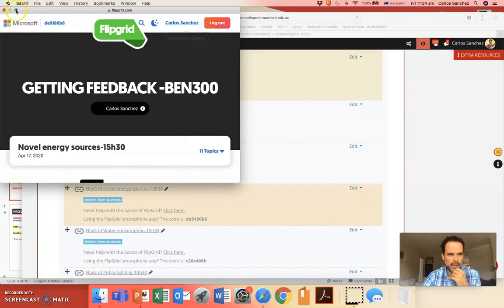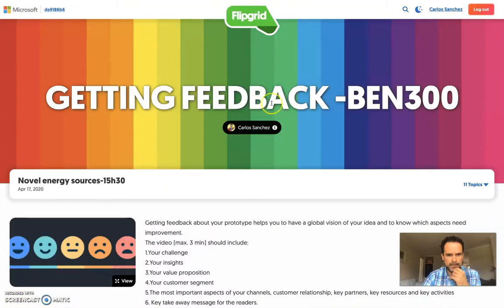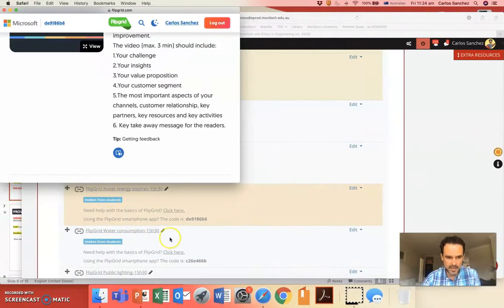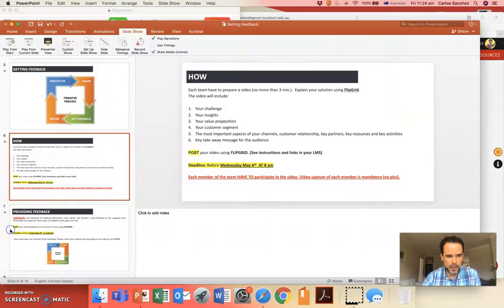Then when you click here, you can see the same instructions, and when you click on the green button, a new window is going to open and you can upload your video. Now it's easy. If you have any question, let me know.